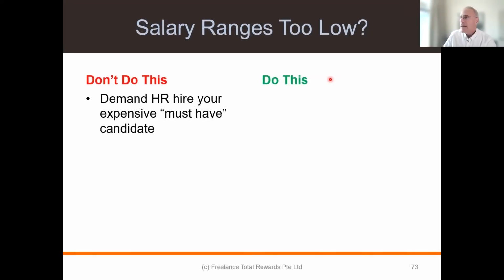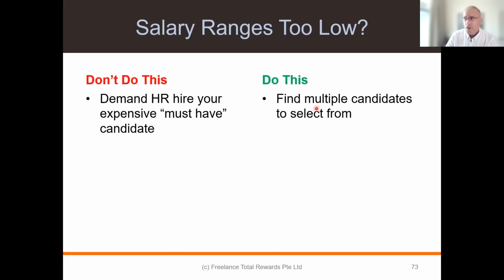All right. Managers complain the ranges are too low. I have my star candidate. This is what they require. Okay, well, tell you what, manager, come to HR early enough so that we can find multiple candidates for you. Don't come to me one fine day with one must-have candidate. We didn't even know you were hiring, and we could have sourced more candidates. But now all you have is one candidate.